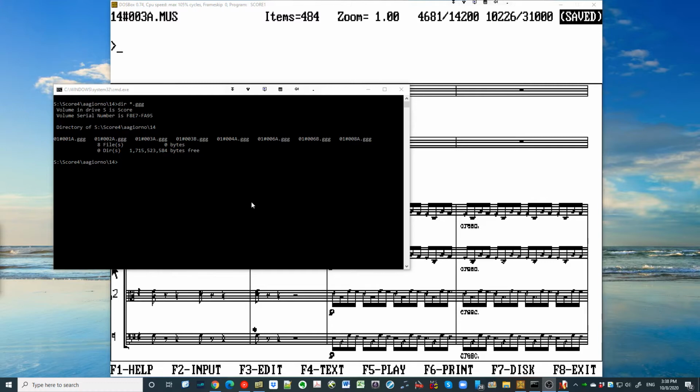So I've done a quick directory read on files that I've given the extension .ggg to, and you can see here the sequence reads as follows: 001A, 002A, 003A, 003B. So this is a split file, top portion, bottom portion. Then 004A. Then there's another gap in the file sequence. 006A. That has a corresponding 006B file. And then there's another gap in the file sequence, and the last file is 008A.